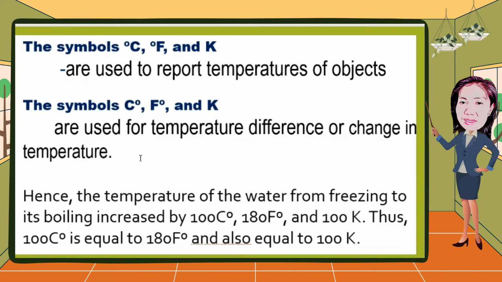Okay? And 100 Kelvin. So see the difference, how to use degrees Celsius, degrees Fahrenheit, and Celsius degrees and Fahrenheit degrees. Alam niyo na kung paano gagamitin. Take note, pag temperature, gagamitin mo ang symbol na degree Celsius or degree Fahrenheit. Pero pag sasabihin sa'yo the temperature difference or change in the temperature or the interval, so unahin mo muna sulat ang C or Celsius bago ka mag-degrees. Okay? Question.